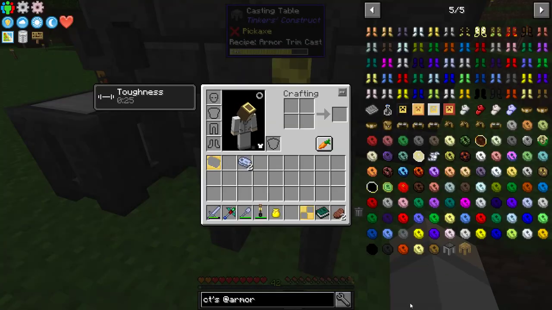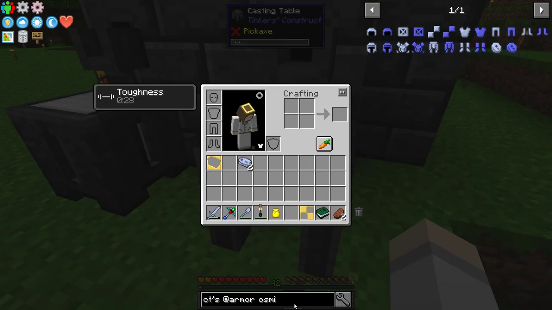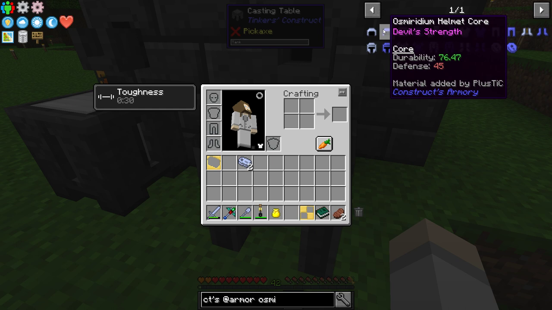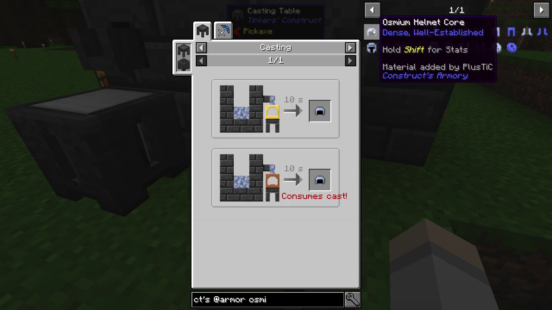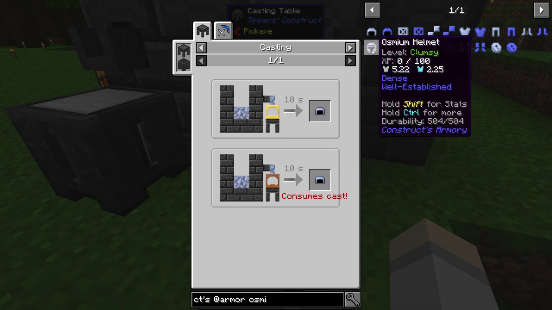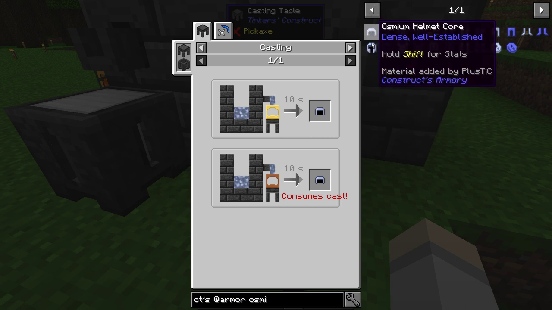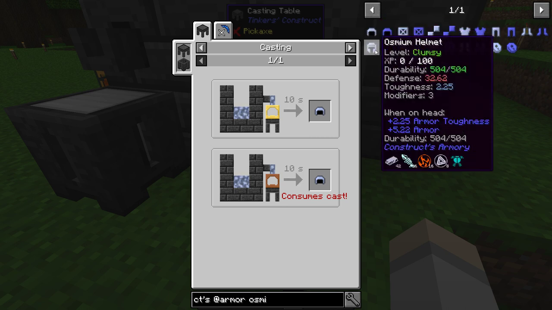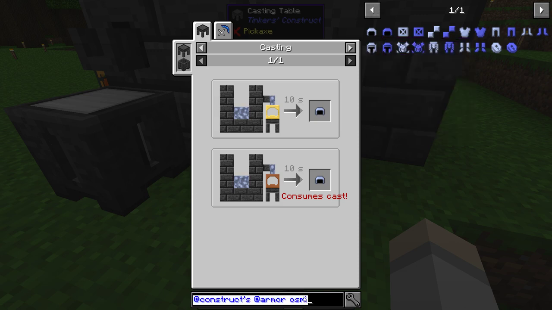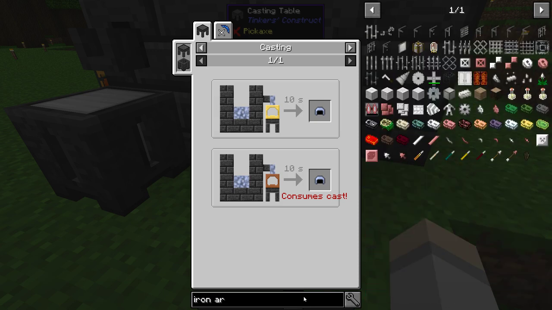And then this. So if we go osmium, here you go. So if we look at osmium and not the osmiridium, that sounds like a badass. It says devil strength. That sounds actually really cool. You will see this guy, when you craft it, has a certain defense. That's Tinker's defense, though. That doesn't mean the kind of defense you're used to. Oh, that's the core, by the way. So you want to use this one. So if you hover over it, look at that, defense 32, but it's really only 5.22. So let's see. Iron armor, for example.